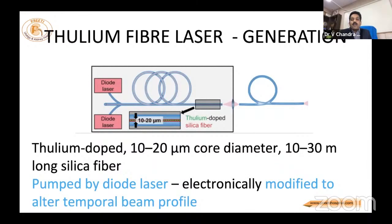This slide, everybody is familiar with now, because in the last 1 year, the majority of thulium talks are not going to be without this slide. Primarily, it is not a YAG laser, it is a diode laser. The photons will go into the silica, a very thin 10 to 20 micrometer silica, which is delivered outside through a very small laser fiber, like 50 microns, 100 microns, 150 microns in size. That is the biggest advantage of this.